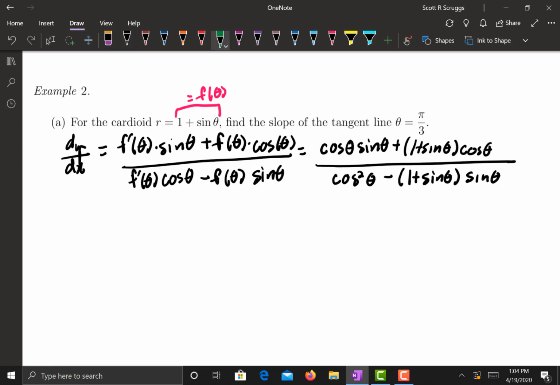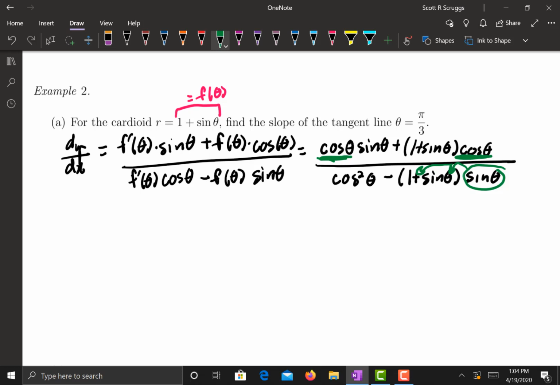Alright, let's go ahead and try to simplify this a little bit. First thing that I'm going to do is distribute that sine in that expression. And another thing that I'm going to do in the numerator: while I was tempted to distribute that cosine to the 1 plus sine, the way I'm thinking of simplifying is a little bit easier.